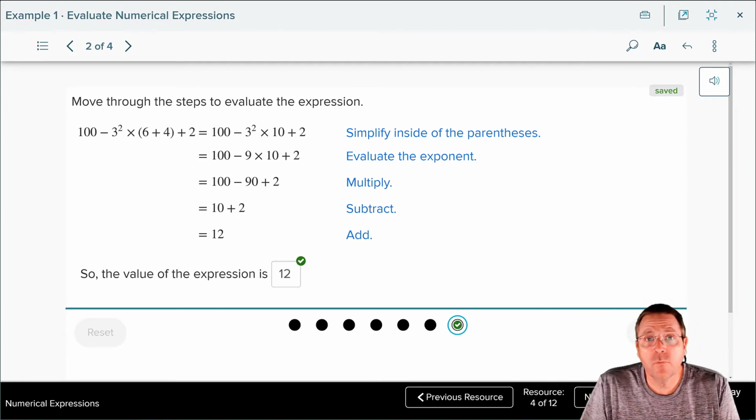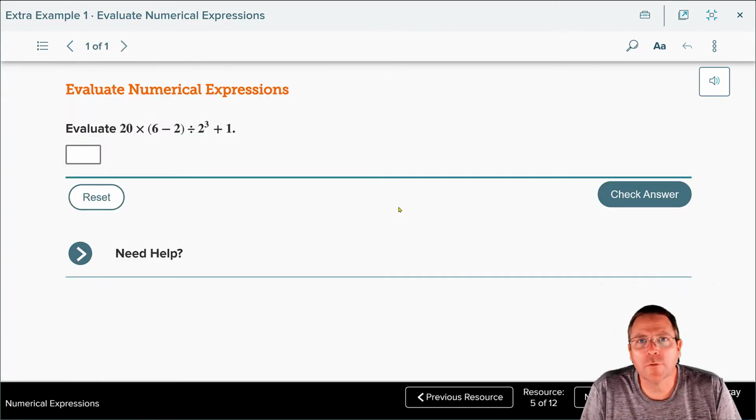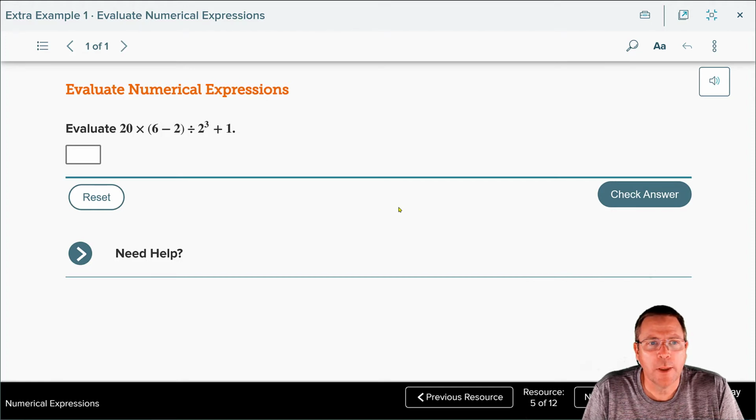It's a fair bit of work, but if you follow your order of operations, it's not that hard. I would encourage you on your homework and on your tests to write PEMDAS, PEMDAS, as a reminder of how to solve these problems. All right, boys and girls, this one's on you. It looks scary, but if you use PEMDAS, it really isn't bad. Stop the video and do it.